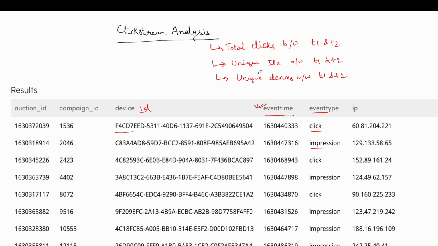All of this clickstream analysis can be done via Apache Spark streaming, with the help of Kafka. Going forward, in the coming videos I'll be showing examples of how we can do Spark streaming with Kafka. So do stay tuned and watch out for my next videos.